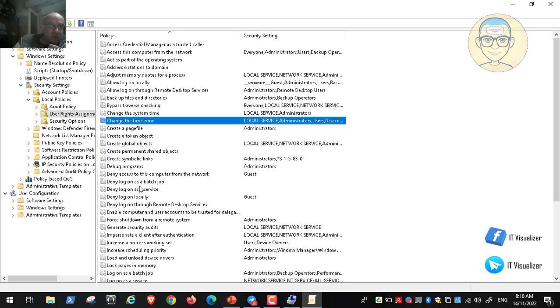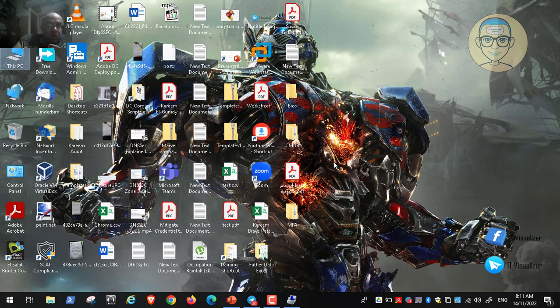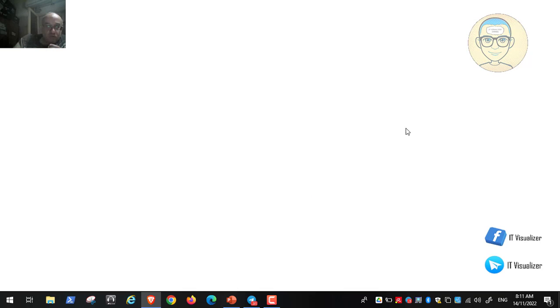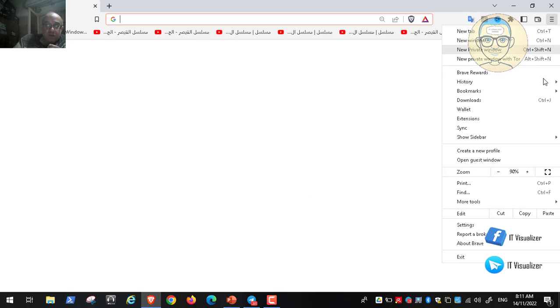So these are the rights, and by the way this is in Windows 10 and Windows Server, so we can control the rights assigned to the groups from this section. So let's see also, let me show you the rights of built-in Active Directory groups. So let's go there and show you a little bit of a website.